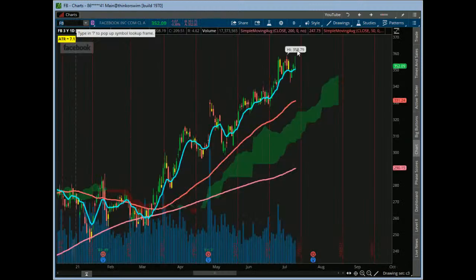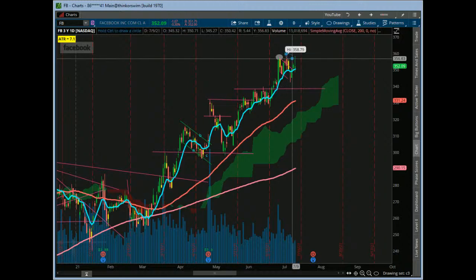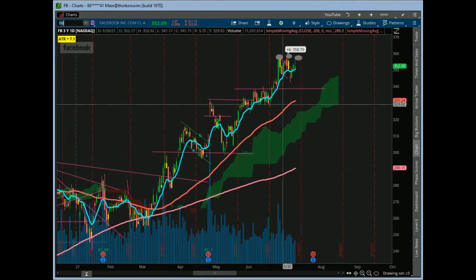And then of course Facebook with a decent push right there. But I tweeted out a little bit earlier, watch out for a potential little triple top right here. Right, you got this, and this, right? So rejecting those levels. So just look if it breaks down below those lows, if Facebook wants to test a little bit lower, like this line right here, which is recent resistance that could be potential support. So it just depends on the market. It depends on the Fed tomorrow, really.